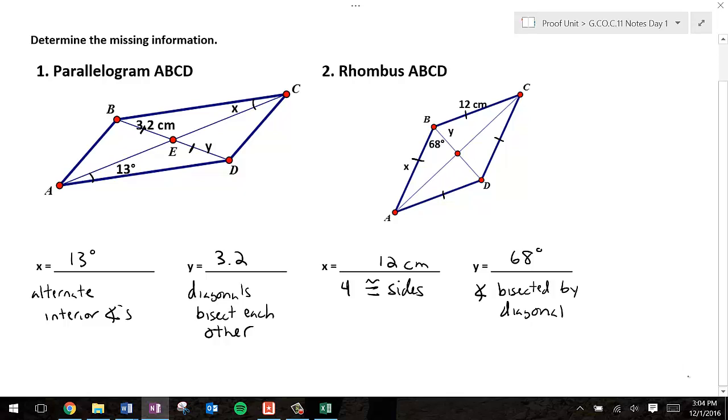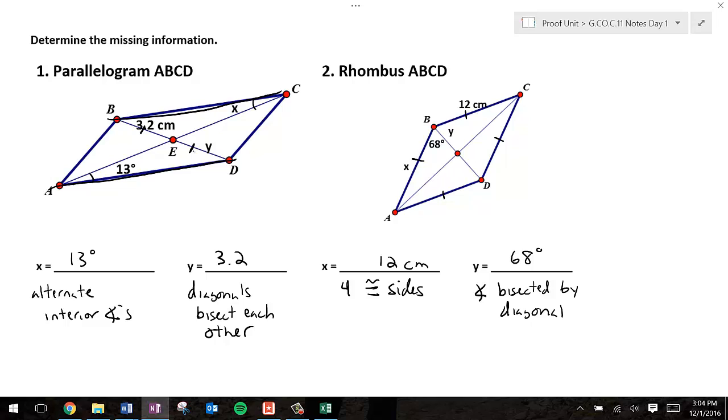Okay, welcome back. So the first two, all 6 are filled in. We're going to look at the first 2 first. So if you notice, I marked a couple things up in our parallelogram. To find x, we've got parallel lines AD and BC cut by this transversal here, our diagonal. So that's creating alternate interior angles. That allows me to say that angle DAC and BCA are both 13 degrees. And to get y equals 3.2, in a parallelogram, our diagonals are bisected. So E is really the midpoint of BD. If BE is 3.2, ED will be the same thing. And you'll start to see these patterns come out throughout the review of the rest of these problems.